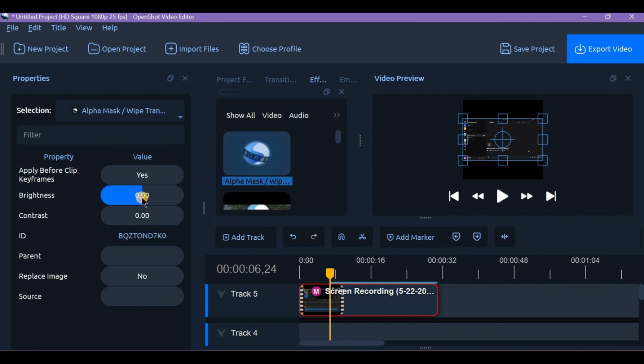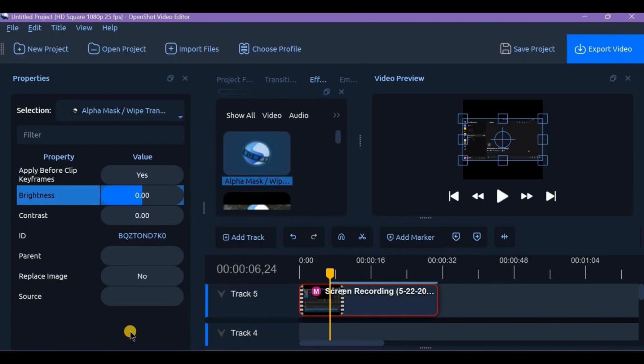Alternatively, you can drag the effect off the clip in the timeline if it appears directly there. Another way is to open the Effects tab below the preview window. From there, you can review which effects are in use and drag any of them out of the timeline to remove them completely. Some effects don't show up visually on the clip, so it's a good idea to check the Properties panel to confirm what's active.